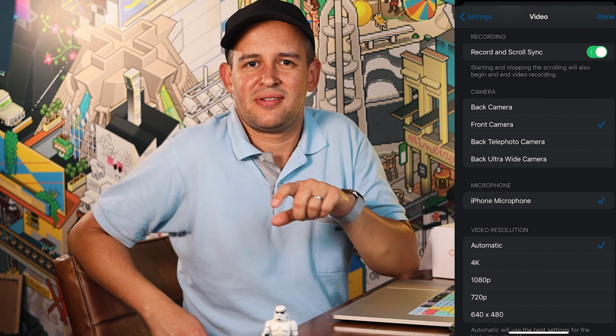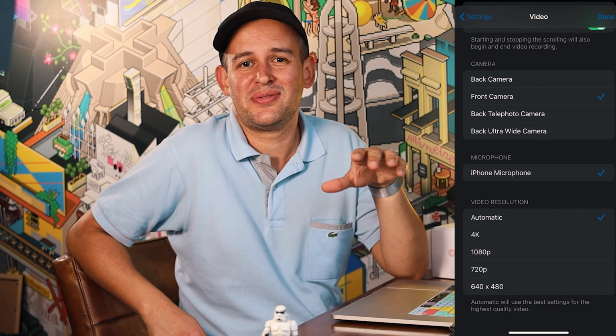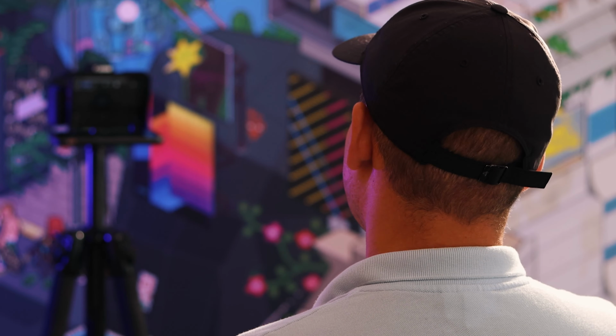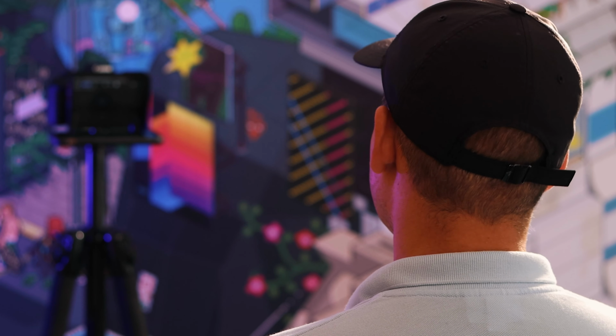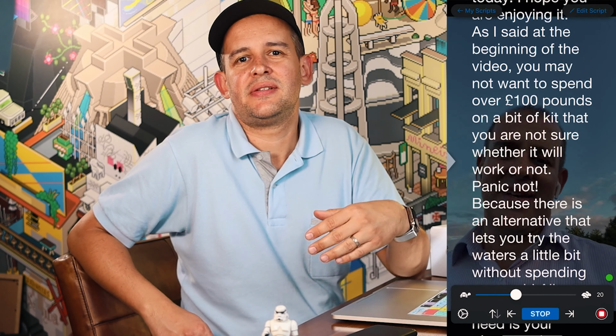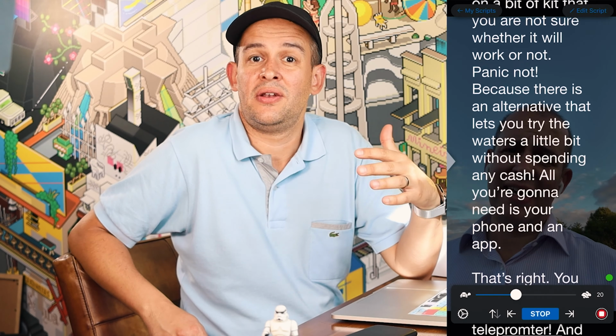Changing the speed, there's a quite intuitive turtle or rabbit sign, so you just scroll down to speed up or go faster. And you can change whether you want to mirror vertically or horizontally as well, in case you're using a teleprompter like one of these guys. One of the standout features for me is the ability to just use your phone by itself in a selfie video, while you're doing maybe a TikTok video or an Instagram story. Short content, but you want to hit the points and make sure that you're concise and quick and not forget anything to share with your viewers.